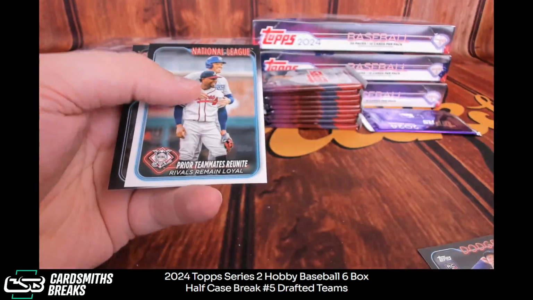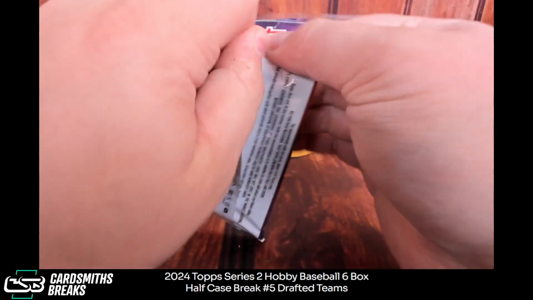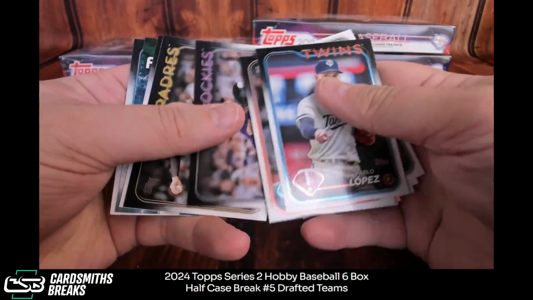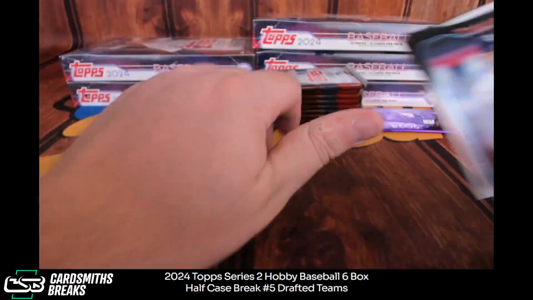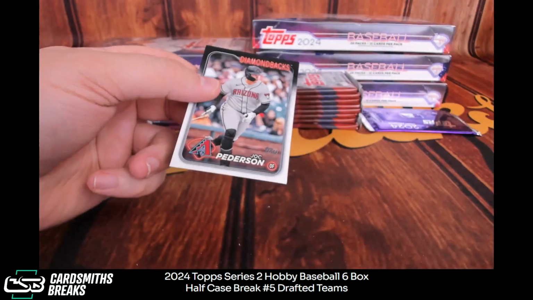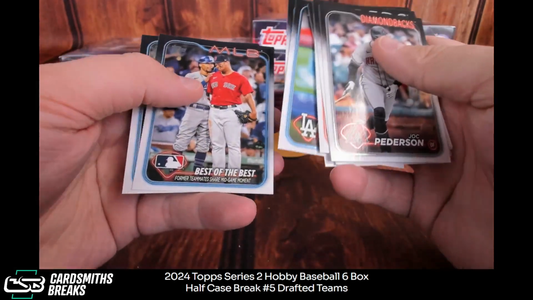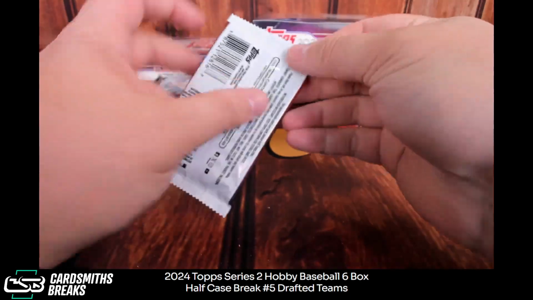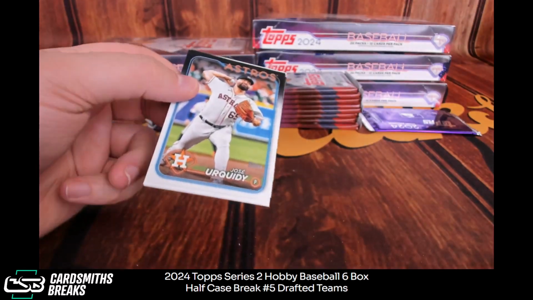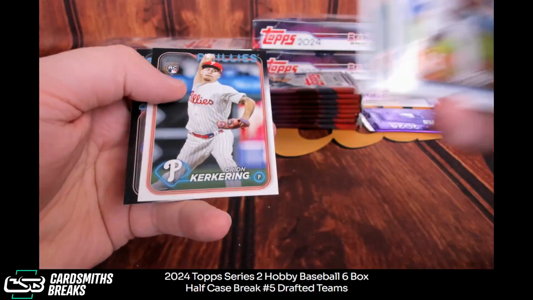Moto base. Try to remember to grab those when I see them, but we'll catch them all in sorting. If not, Bandy pack. It's funny, no Bandy packs in the retail because I think they put one of those Stars of the MLB in every single pack. I'm pretty sure.